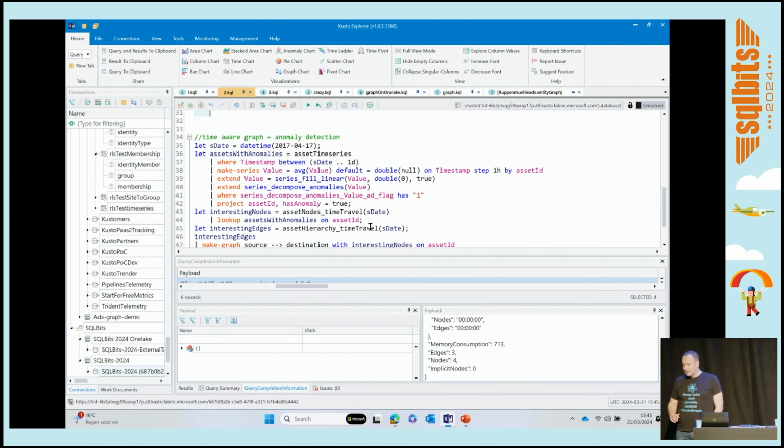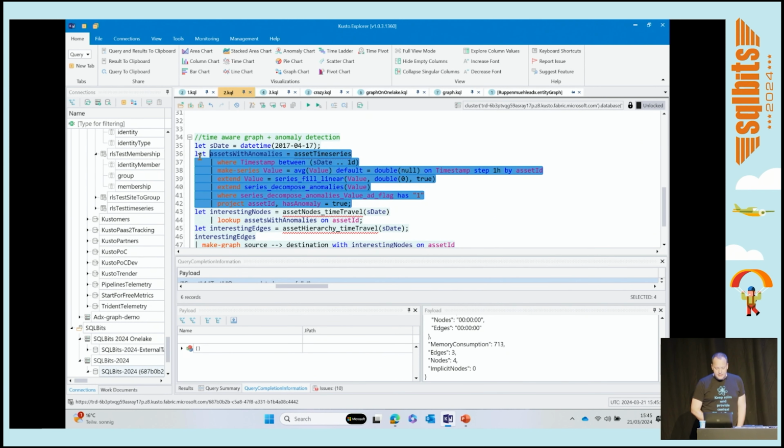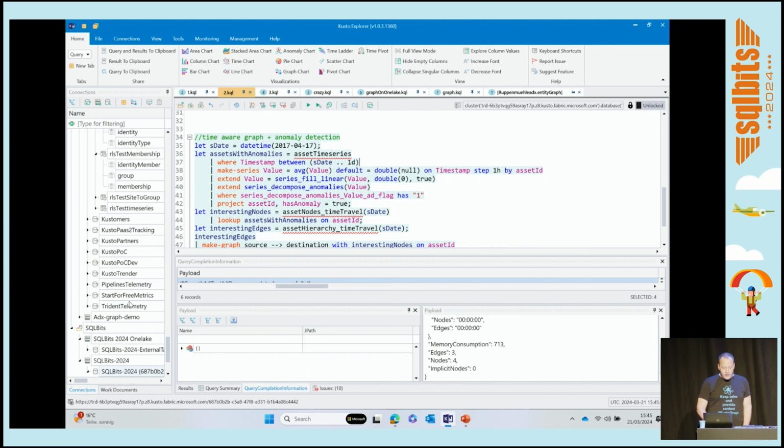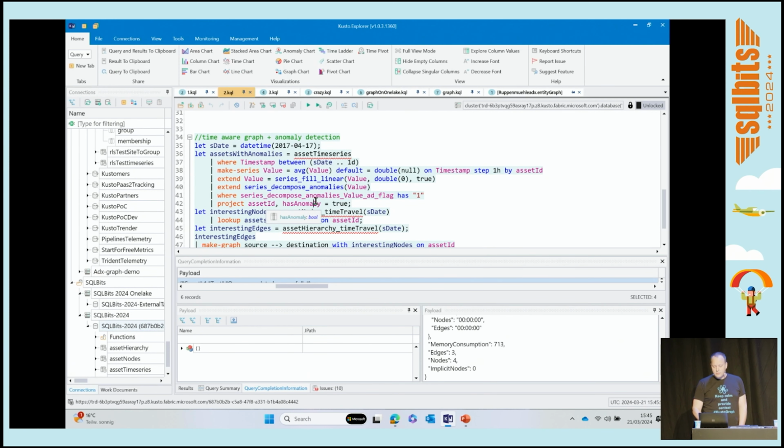Now, let's shift gears and look at an industrial IoT scenario. I'm going to give a rough explanation. It has a lot of details in it. But just think about the scenario where you have a production plant, and it consists of a lot of assets. What you're trying to do is find sensors in your production plant which have anomalies in their time series. Once you detected that anomaly, you want to calculate the blast radius. So what's going to happen if that anomaly is failing?